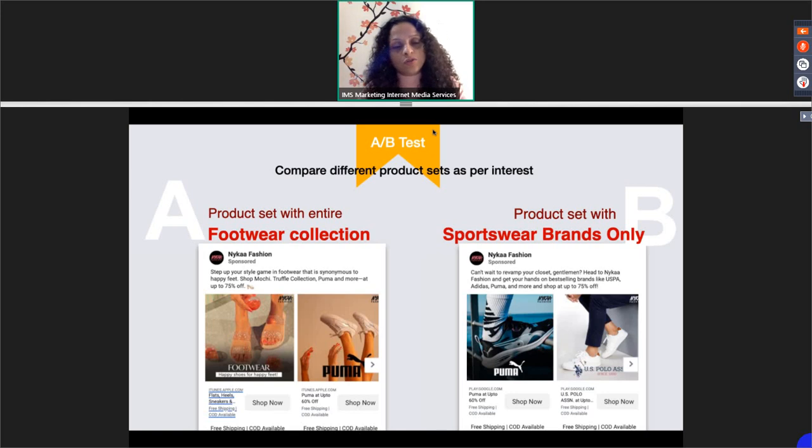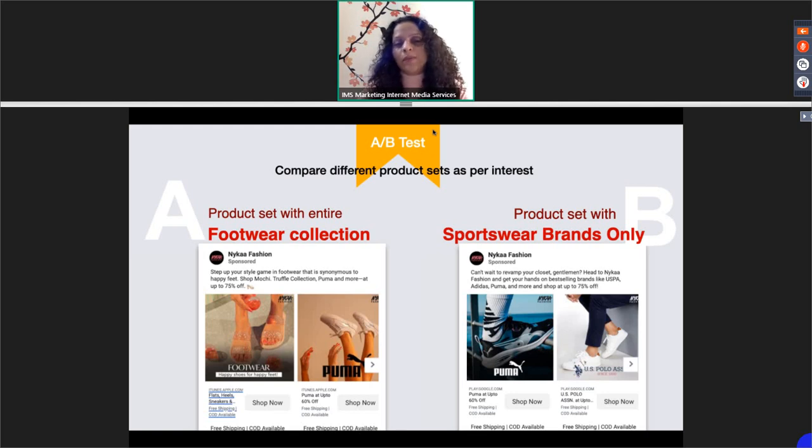So they have a lot of footwear fashion, for instance. So test A shows a type of footwear fashion brand, like it is showing your slippers and your shoes, versus test B, which is showing the best brands in your sportswear shoes. So you can have these two different product sets that you can test and see which product set gives higher conversions. And this also depends on the season.